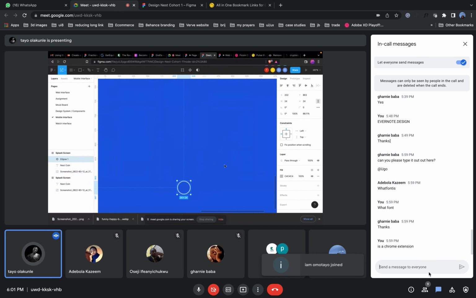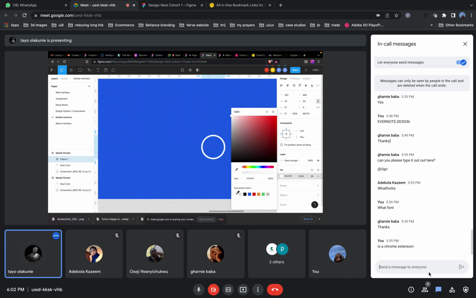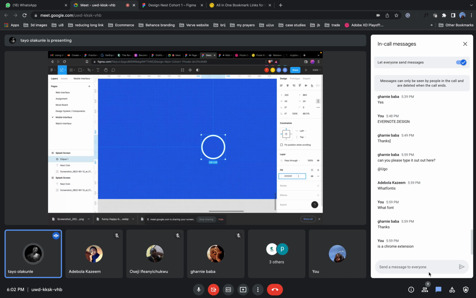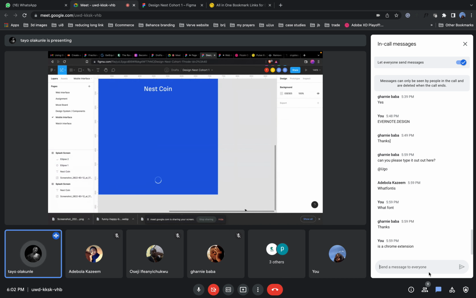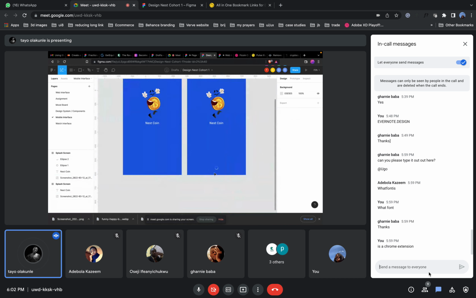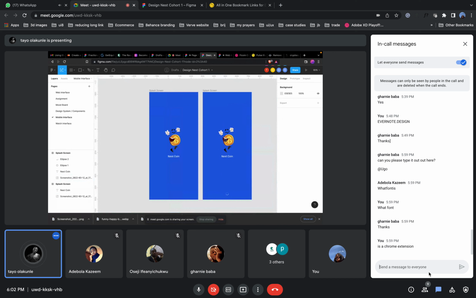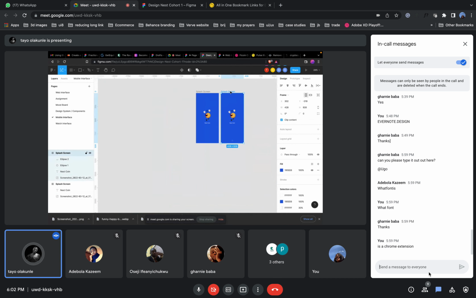Okay, so yeah, I want to show that this page will load. So I'm trying to create a loader. I make this white and reduce the opacity to 50, or let's use 30, and then duplicate it again. Reduce this to make this 100. So basically, what I've told the developer is, hey, when the page loads first, it's going to come up like this. The next page will be the one that shows that it is loaded, right? So this is how you sometimes show process in what you're designing. So this is the splash screen, basically.